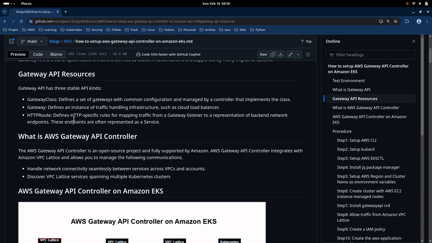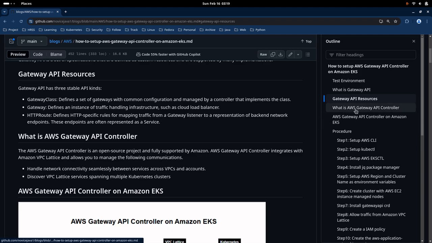Basically it consists of rules that define how a particular request needs to be routed to the appropriate service in the Kubernetes networking environment. So these are the very high level API kinds that are provided by the Gateway API, which we need to extend and use in our Kubernetes infrastructure in order to implement the networking feature.